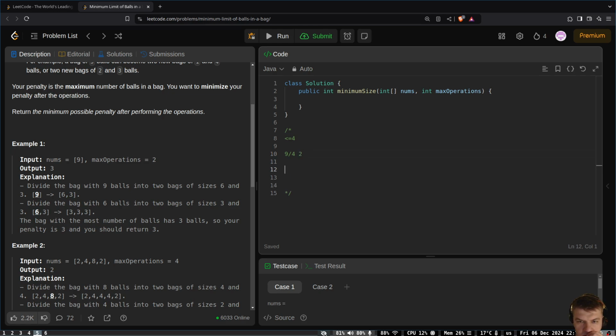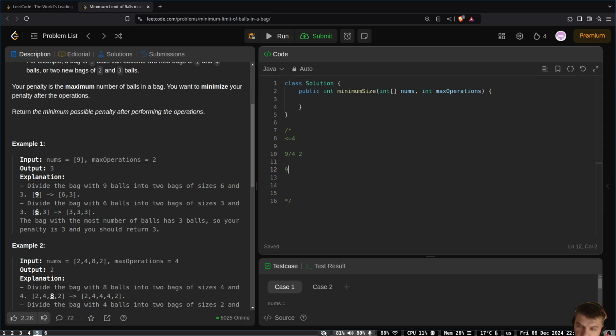No. So if I take, oh, I can split it basically.